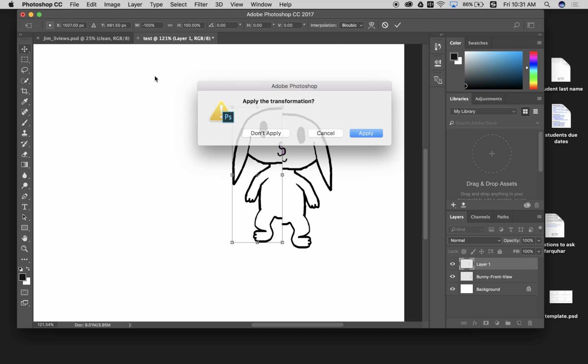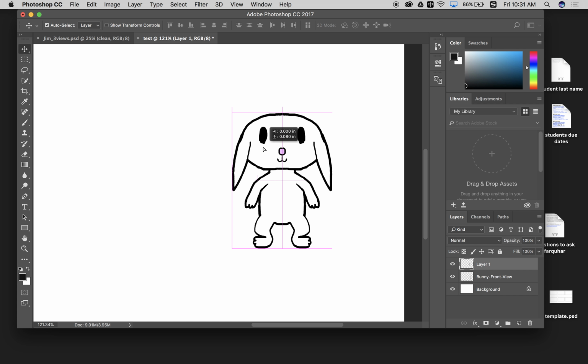And this is how you make it symmetrical. It looks a little bit weird because when you designed it, it wasn't symmetrical, but you want something that looks like this. Sometimes a character isn't symmetrical. Like for example, they might have a little thing here, or a broken ear or something. But you add it later. You want to make sure it's symmetrical at first.